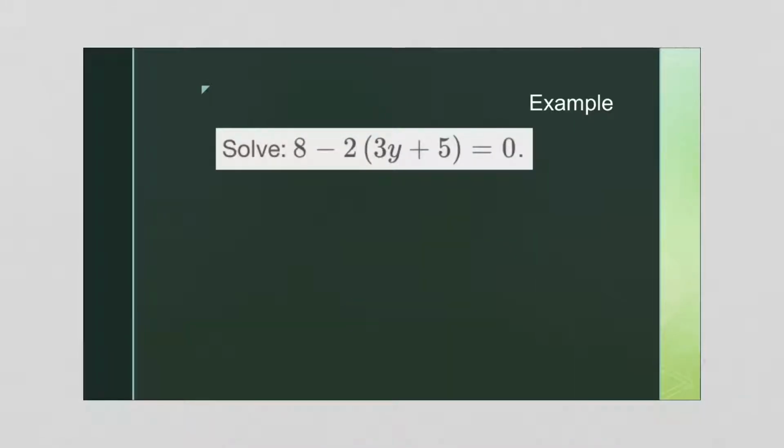All right, so with this problem, please do not do 8 minus 2 first. That is absolutely not following the order of operations. You have to distribute a negative 2 before you do anything with that 8. So the 8 just gets brought straight down. So I've got negative 2 times 3y is a negative 6y. Negative 2 times a positive 5 is negative 10 equals 0. I have like terms here and here, so I'm going to bring this straight down. 8 minus 10 is negative 2.